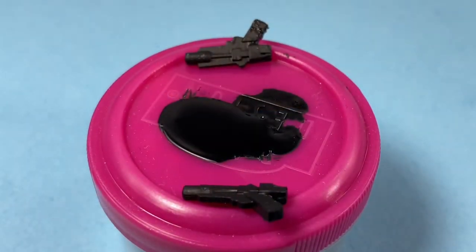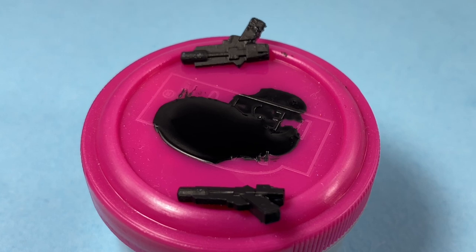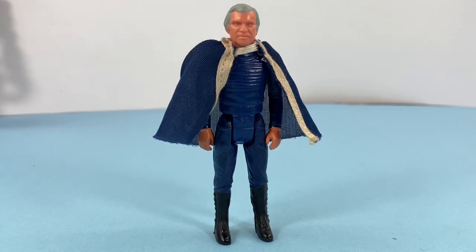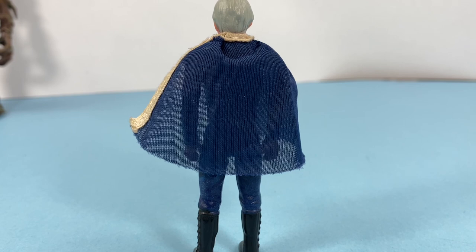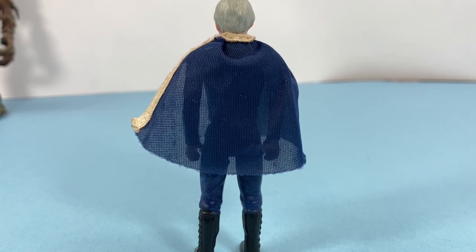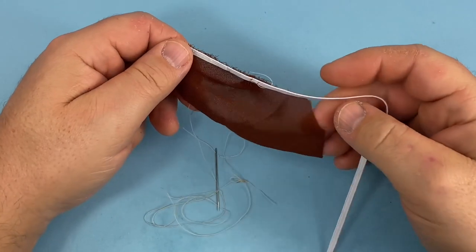I've also painted a couple 3D printed Starbuck guns, and I've painted those black, and we're going to let those dry. I've re-sewn Adama's cape. You can see how it looks, and I mean, it turned out pretty good. It looks pretty much exactly the same as it did before I took it apart. It didn't take a lot of stitching involved, but there was a little bit of trial and error in there, and I'll talk about that as we're sewing the brown cape.